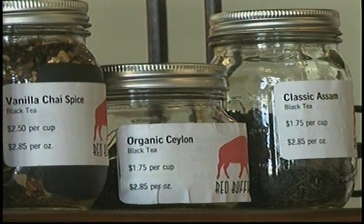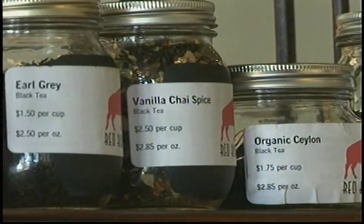And I always like to say at Red Buffalo that we specialize in making your favorite drinks. So if you want just a double espresso and you like it pulled a certain way, or if you want to go on the full tea end, we carry a wide variety of loose leaf teas, and not just loose leaf in a tea bag, but fully loose leaf. We brew it for you in an infusing basket. It's a really fun way to try teas. And if you haven't tried tea this way, stop by our farmers market booth tomorrow.